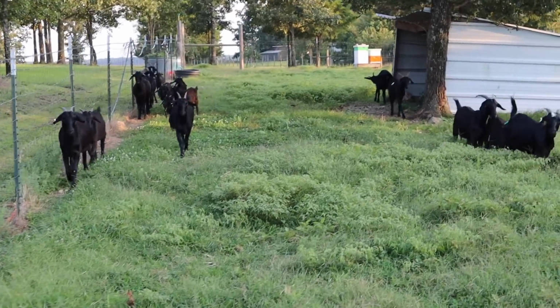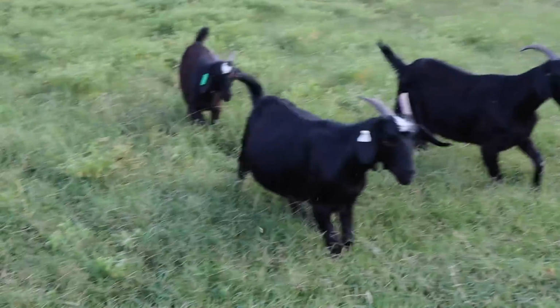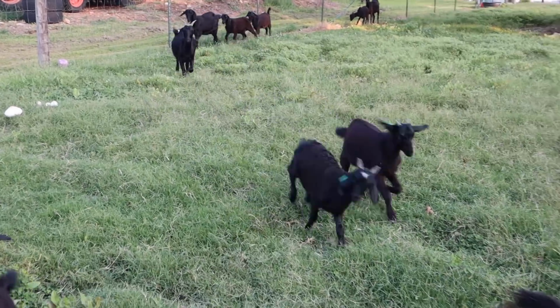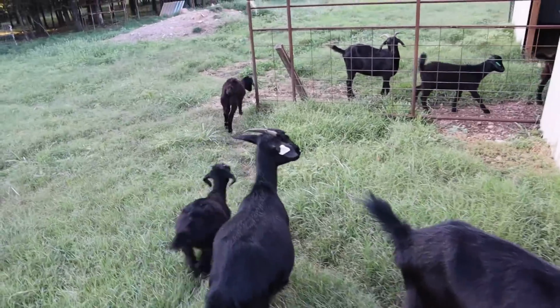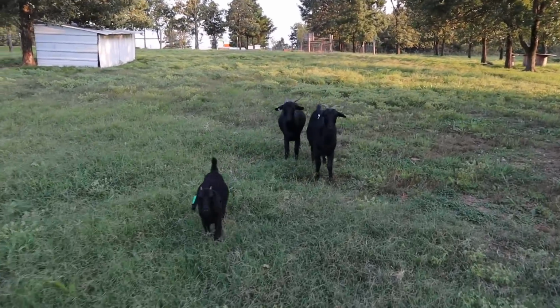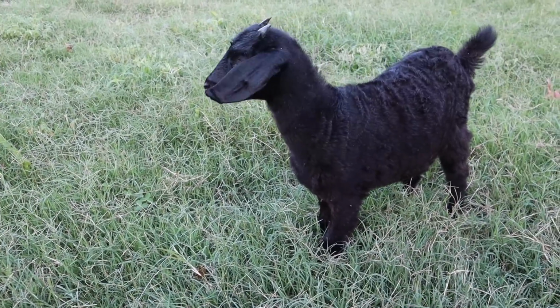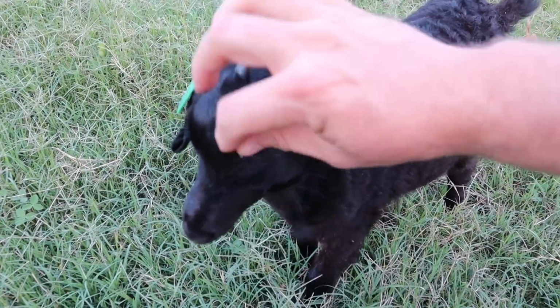All right guys, so we're out here in the Spanish pen, and they got a few trees down, and there's Miss Daisy ready for her dinner. So let's go take a look at some of these trees these Spanish goats have down. These babies are getting super big, almost as big as their mamas already. Here you go, girl. What do you guys think of all these trees down? Let's take a little walk over here, and I'll show you a big tree that's down as well. Here you go, Oosty. Look how big your little Oosty's getting. Oh, I didn't say Daisy. Little horns are still growing. You got sticktights on you.